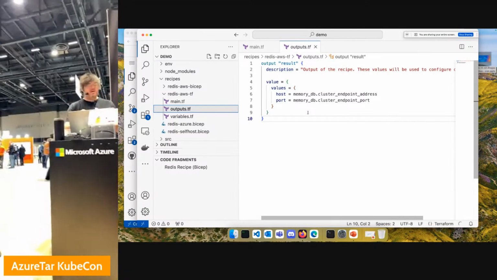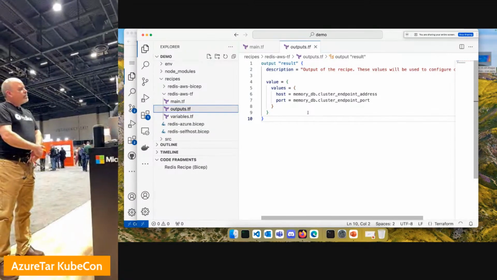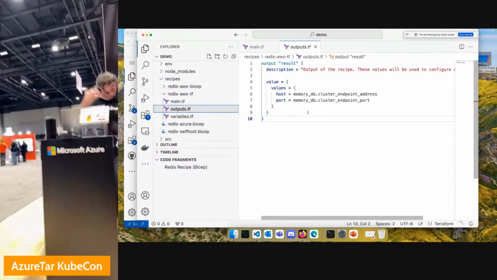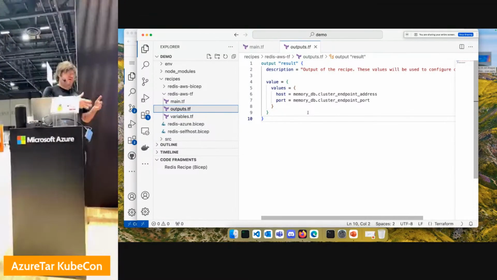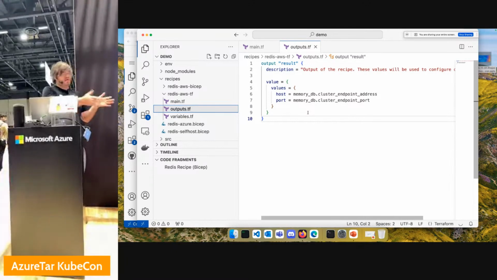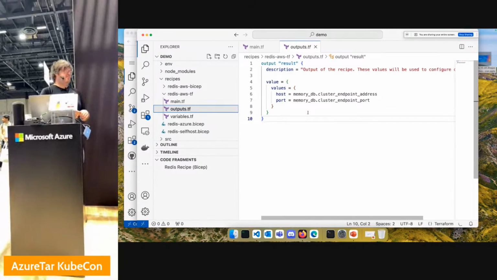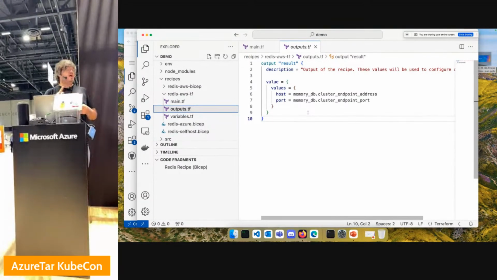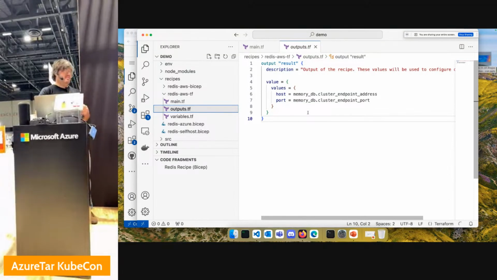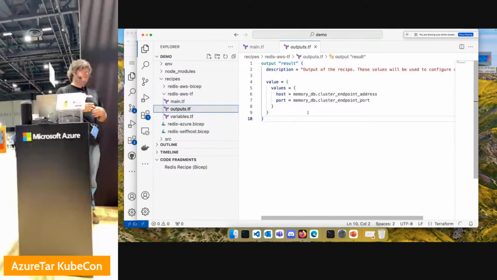So the next thing that I would do as an operator, and I'm not going to show this in the demo, but I want you to think about it, is I would take these recipes and configure environments where apps are going to be deployed, and I would register these recipes in the environments. The important thing about that is that the person who gets to set up the environment gets to control what kind of cloud resources can be created by developers and how those resources are configured.